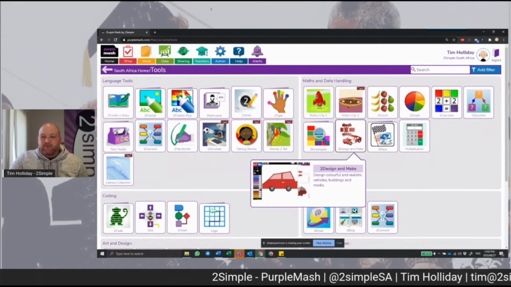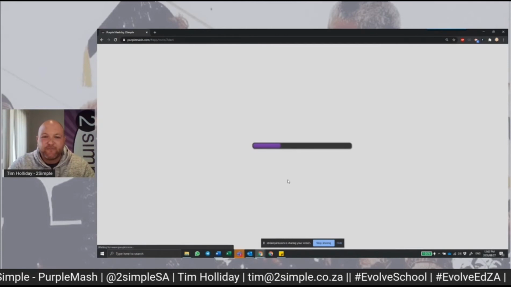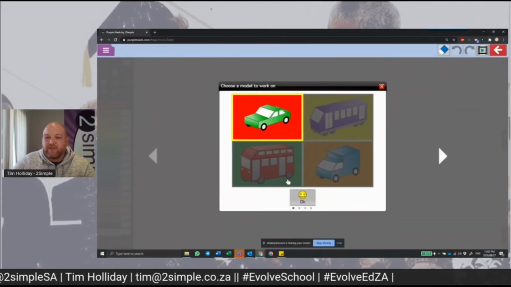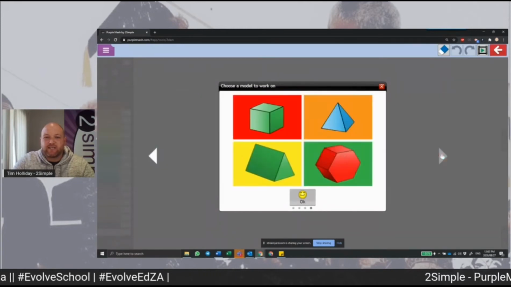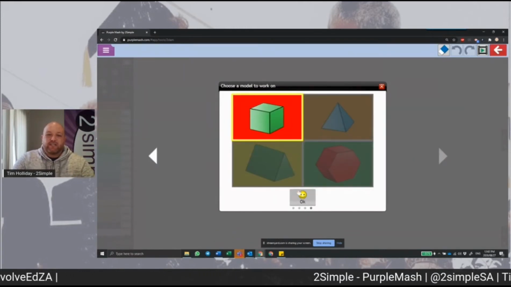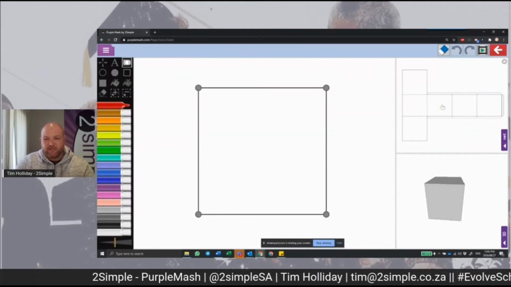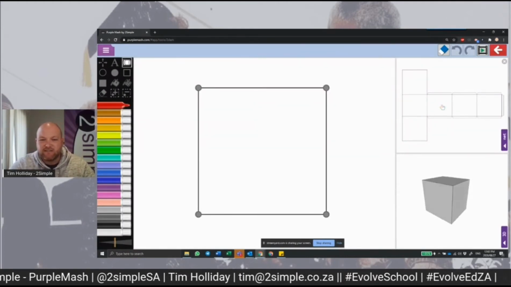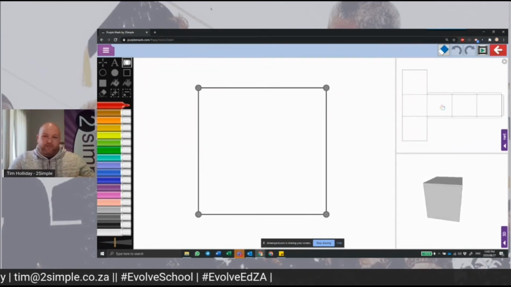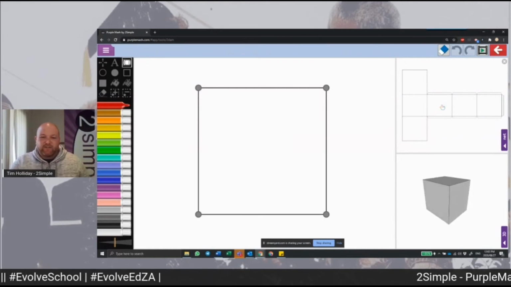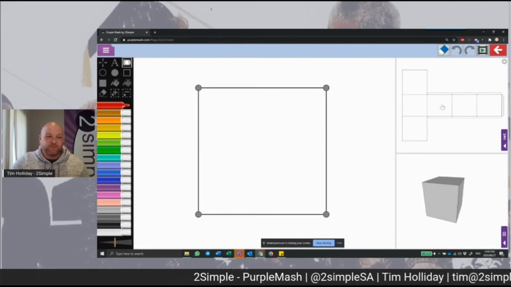With To Design and Make, I'm going to quickly open this to show you so you can see something quite fun. To Design and Make covers 3D modeling. So anything that you create in Design and Make as a 3D model, you can either print on paper as a net for you to create and cut and fold and paste together as a little net that you've made with paper, or you can export the STL file and print what you've made on a 3D printer. So for an introduction to 3D printing and just 3D design in general for kids, this is a beautiful program.